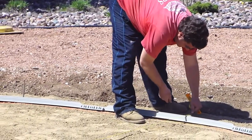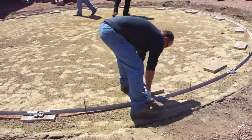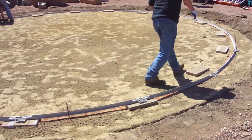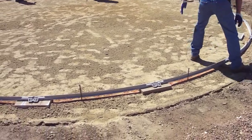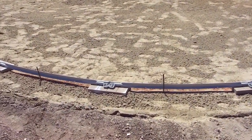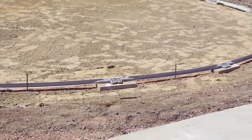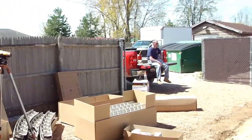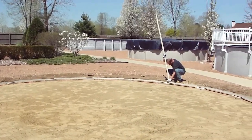At this point, you need to place base blocks beneath the track where each track point meets. These are the blocks upon which the structural upright brackets will be fastened, so it's very important that these blocks are level. An unlevel pool will have walls that may succumb to undue stress from excess water weight at certain points. To ensure accuracy, you will need to use a sight level positioned on a stable tripod as demonstrated here.